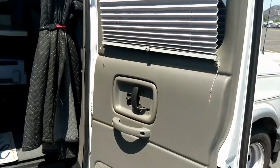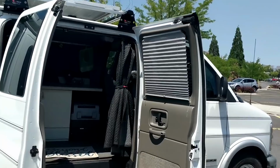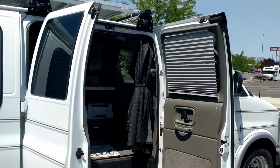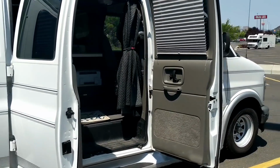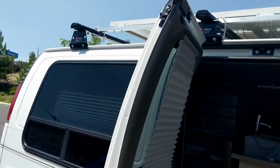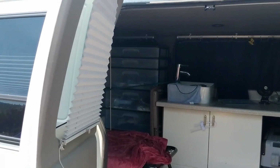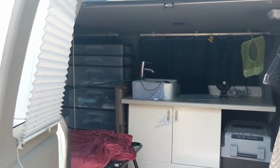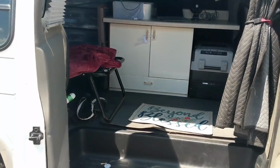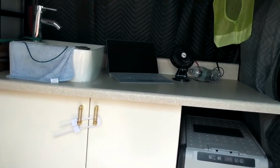Absolutely. Let's just step back for a second. It's just so much more welcoming than a sliding door. There's something about the openness of them. This isn't the best shot ever. I'm doing this really quickly in a Walmart parking lot, so that's the way it is. I'll let that truck pass. I won't be back, quote unquote, home, maybe till tomorrow, so I just wanted to shoot this real quick while I was in some downtime.